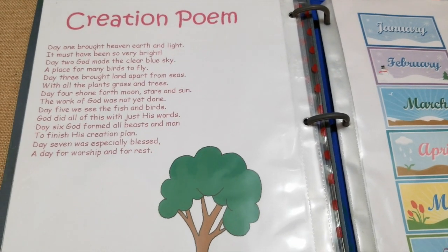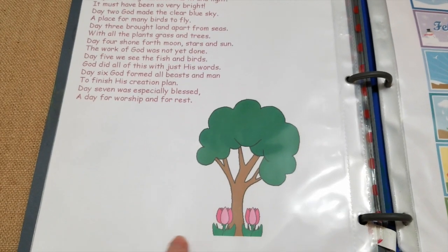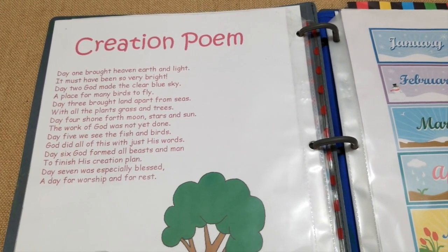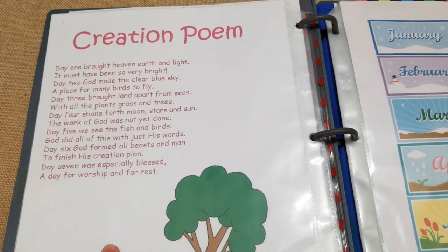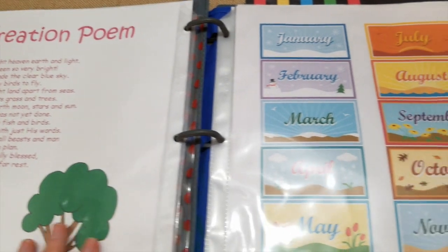All of these things can be found online. I do not have the little websites on the bottom. My printer at the beginning was cutting off the bottom. So if you just put creation poem on Google, I'm sure you could find a poem like this. And this will just be a good refresher to talk about the 7 days of creation. And it's a really pretty little picture.